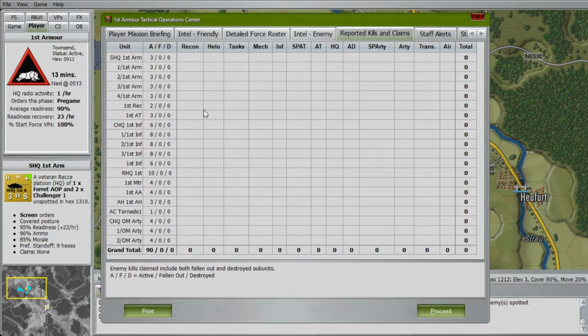Reported kills, a nice table of each of your different platoons and what they've killed, the recon units they've killed, the helicopters, the tanks, and then it totals it up down here and totals it over there. All updated in real time.